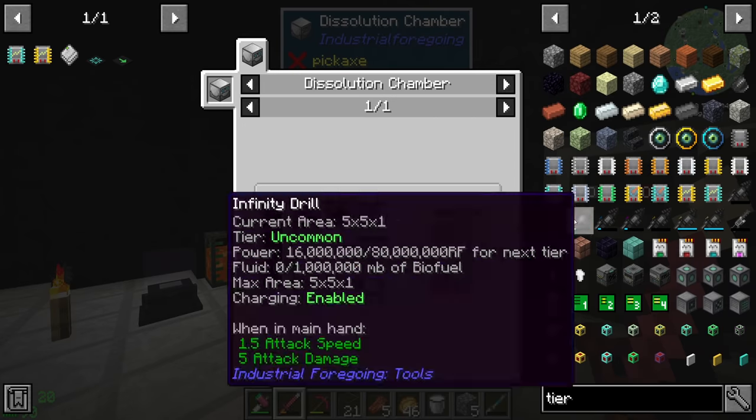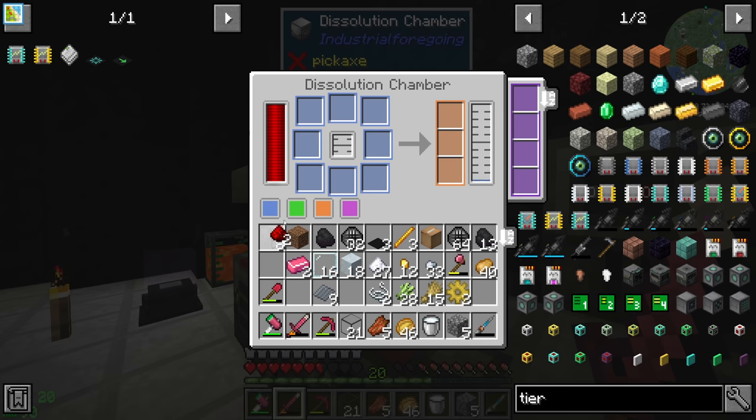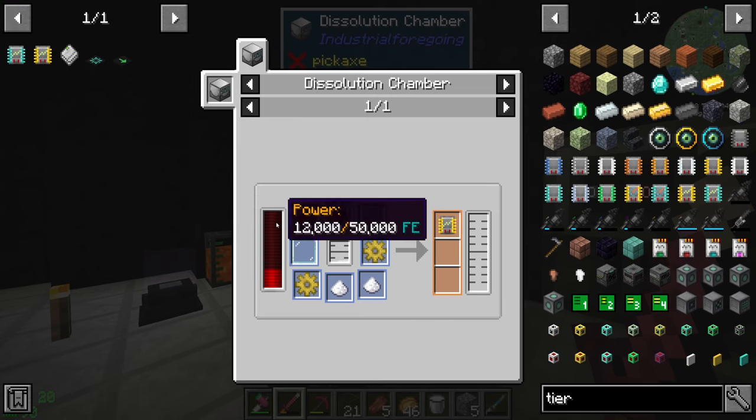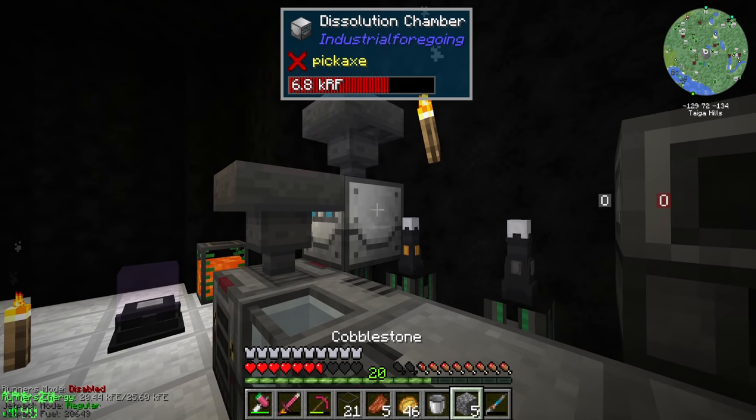Yeah, let's go ahead and bookmark both of those here. The tier 2 one is exactly the same, but with diamond gears, which again, I don't think should be too difficult for us. We do have quite a few diamonds. I don't know if it's necessarily worth it just yet, but we could always see how this one goes and then maybe add it later.